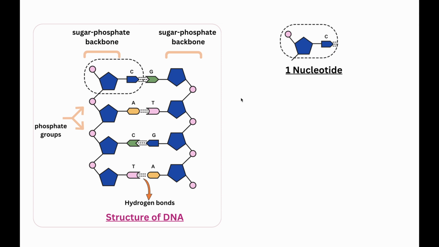The phosphate groups, which are labeled pink and shown as a circle, are extremely important because they help to link the two successive nucleotide molecules together. This is called the sugar phosphate backbone. And this backbone forms the structural framework for both DNA and RNA. The hydrogen bonds at the center actually help to hold the purines and pyrimidines together. If there is a purine on one chain, the other chain would have a pyrimidine or vice versa.